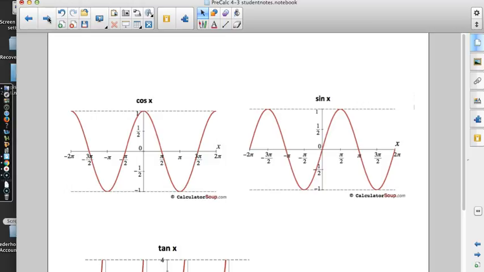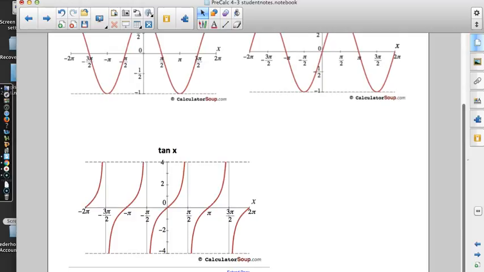And for cosine, if you want to see the whole thing, you have to go 2 pi. This is 0, this is 2 pi. You cut and paste that, boom, you have more of the graph. Cut and paste it again and again in both directions, and you have the full graph, and it goes on forever. For sine, it's the same thing. Obviously, it looks different from 0 to 2 pi, but if we cut and paste that, we'll have the full graph for the sine curve.